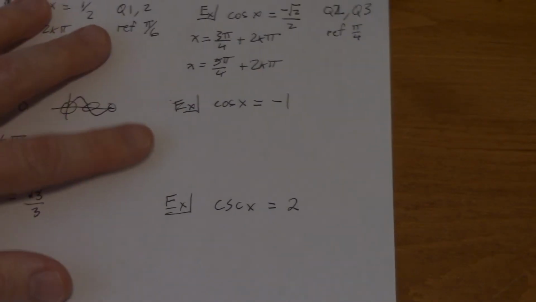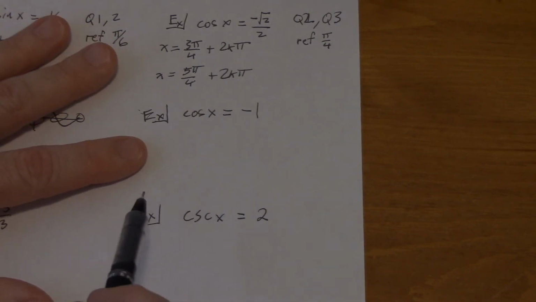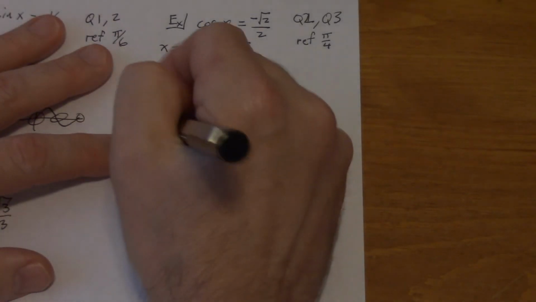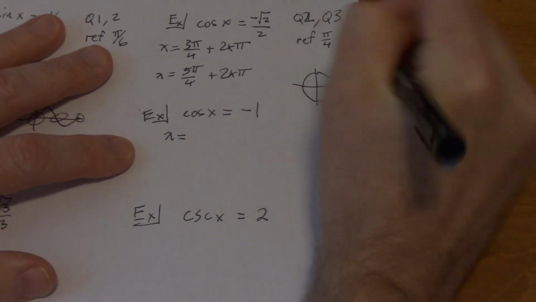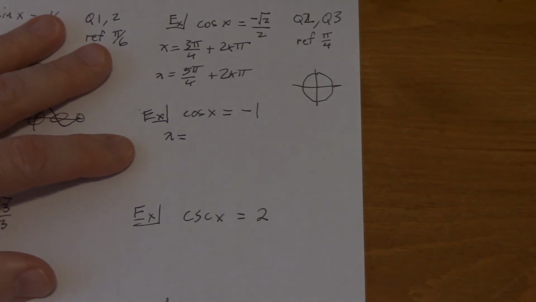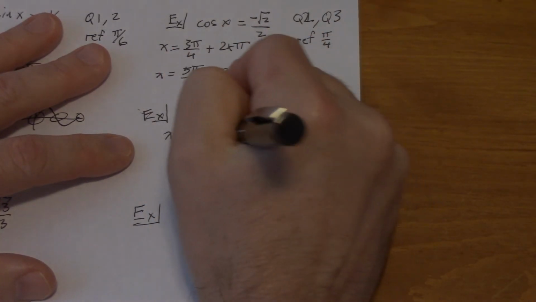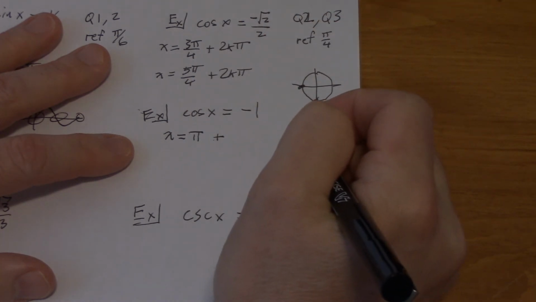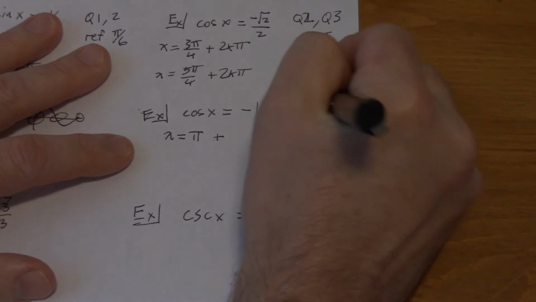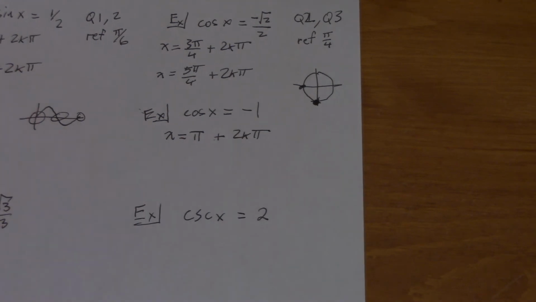Okay? There are special values for sine and cosine, the maxes and mins. So these only happen once from 0 to 2 pi, so you're not going to have two generating angles. So, where is cosine equal to negative 1? You can just think of yourself as a unit circle. Remember, cosine is the x values. Where is the x value on that circle equal to negative 1? It's right over here. So that would be pi. No, I had it right. I'm sorry. Pi plus 2k pi. Got myself confused there for just a second.